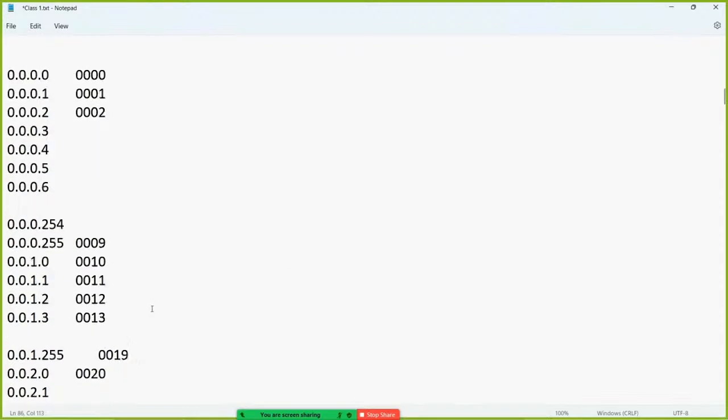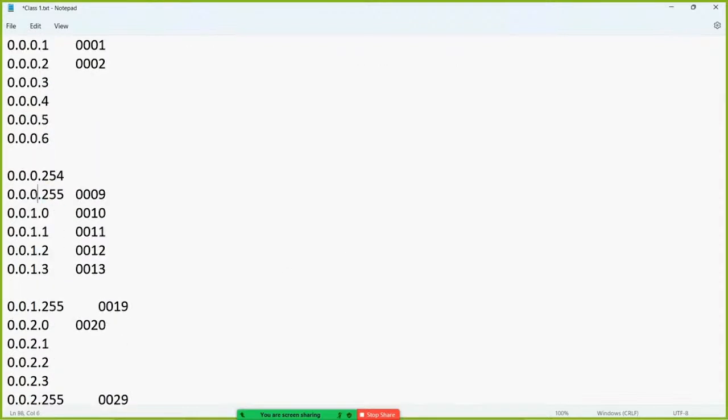What I mean by that is, now this is completely filled, so this left value 0 changes to 1. And the rightmost value 255 resets back to 0. So the next IP after 0.0.0.255 is 0.0.1.0. Now don't directly jump from 0.0.1.0 to 0.0.2.0. That is wrong. Rule number one, always go with the rightmost value first.